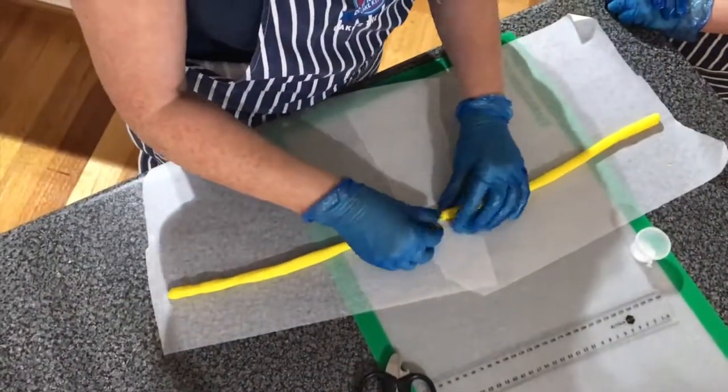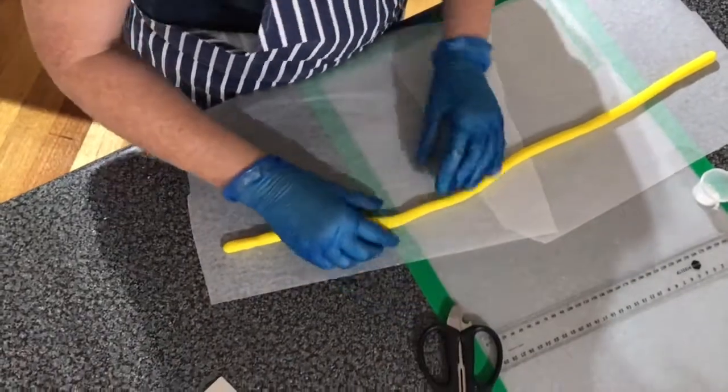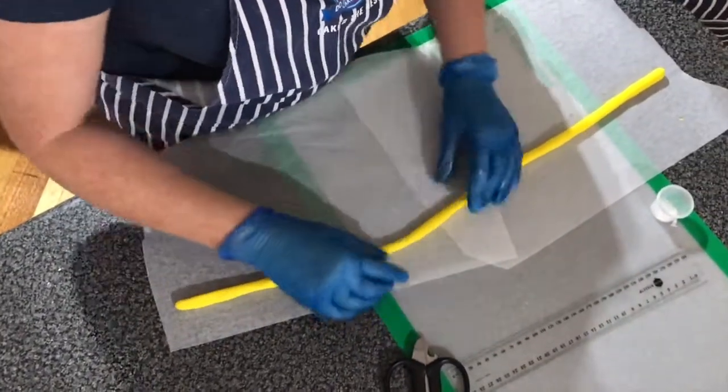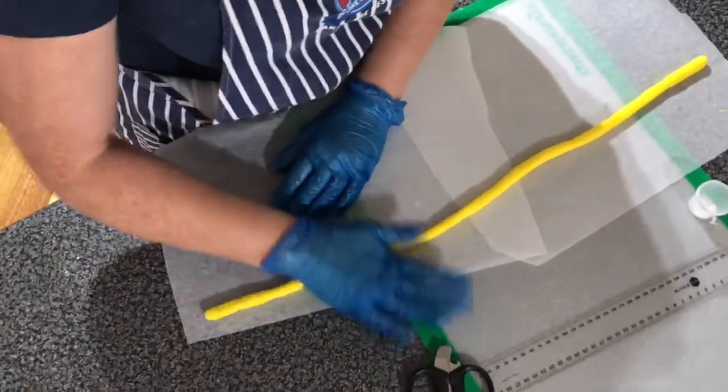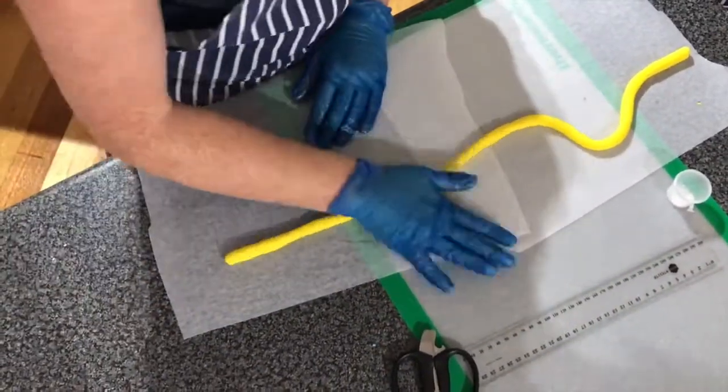The other thing with this is, if you do the horn the first time and it's the wrong length, just take it off and do it again. It's not a case of, well, I've done it now, I'm stuck with it. You can go again and have another shot at it.